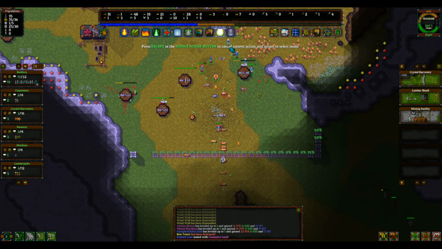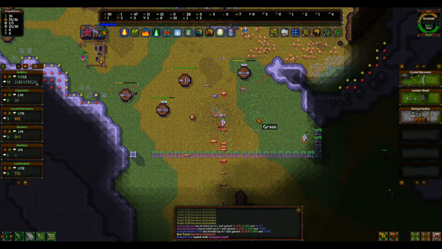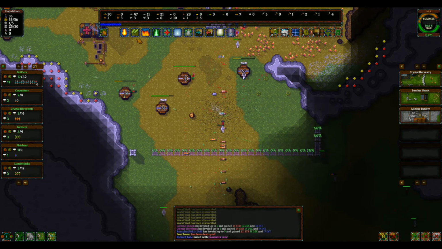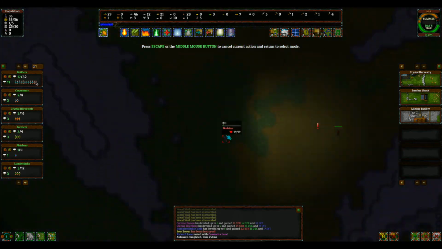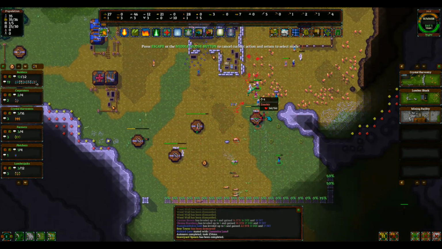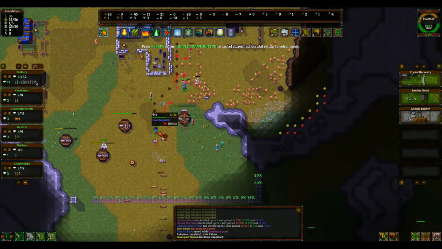You know what? I could probably bring him back to life. I can. Come back to me. Okay, I don't even know if the resurrect command works. He did not come back to life. That's really upsetting. Oh crap. Not enough influence.